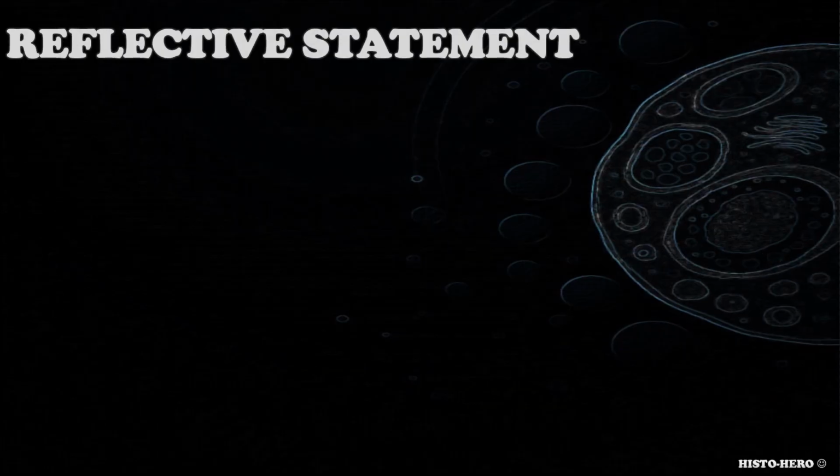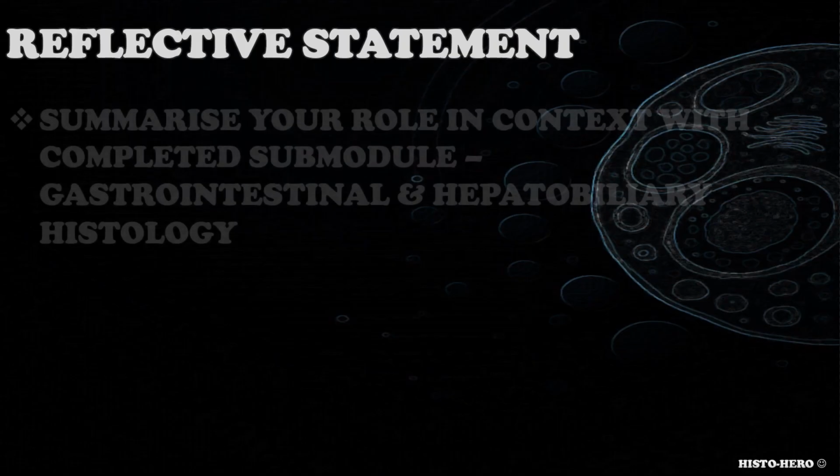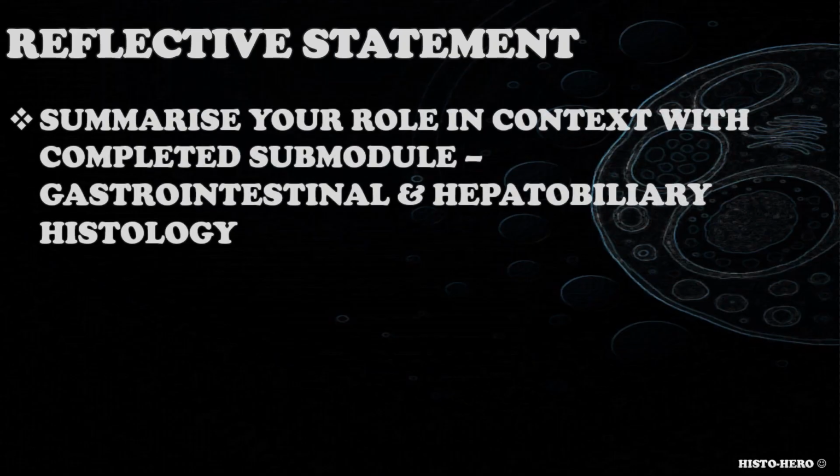Each submodule also contains a reflective statement, which is asking the candidate to summarize their role in the lab in the context of each submodule. How do they demonstrate that they can draw conclusions from what they have learned, and reflect on their current practice and how it can change in the future due to gained knowledge? They could think about what their lab role is in the context of this submodule. What impacts can their actions have on their colleagues, the department as a whole, and for the patients?